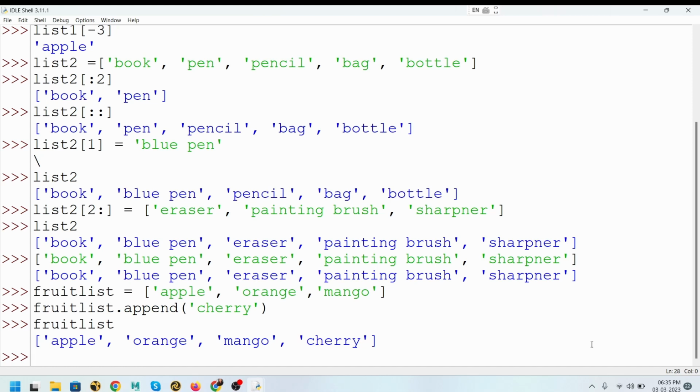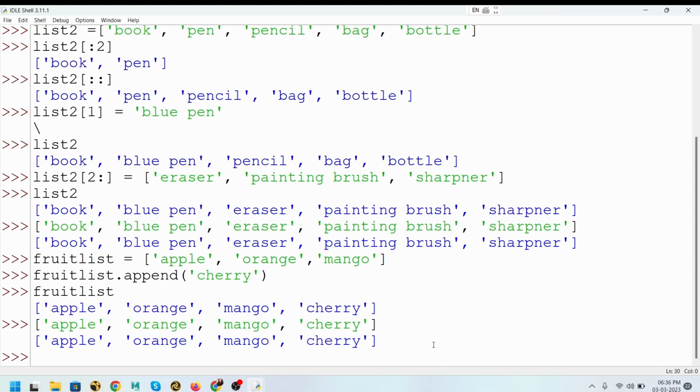And now if you want to insert an item at a specified index in the list, you can use insert(). This is my list: apple, orange, mango and cherry. Now I have to add one more item after orange. I'll do that. So I have my fruit list, that is my list. I can give the method that is insert, and inside this we are doing it at a specific index. So how will Python understand where I have to insert? I should tell Python, that's it.